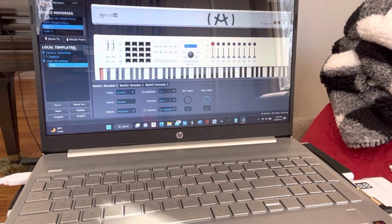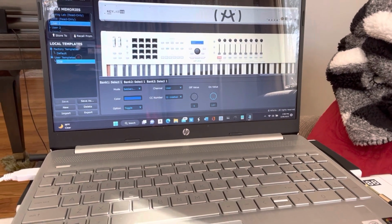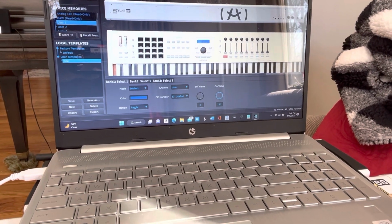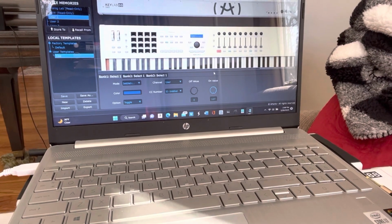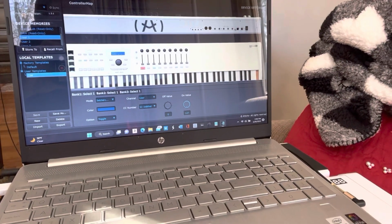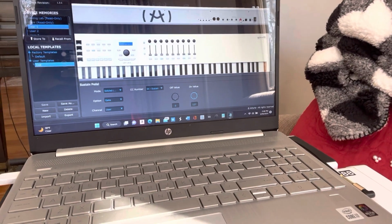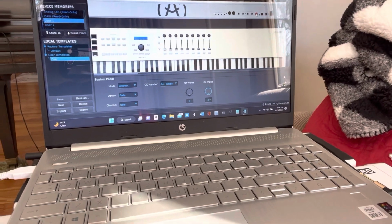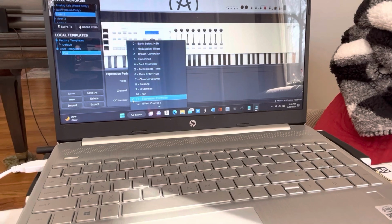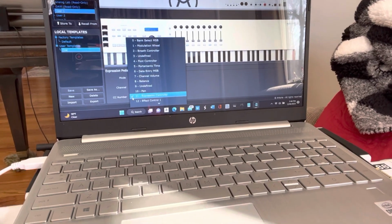All these faders and encoders, these buttons, you can change what color they are. You can change what the mod wheel and pitch bend do. And then same goes for all these plugins here. This one is for the sustain pedal. This one is for the expression pedal, and it sends number 11, and in the MIDI protocol, that's expression.